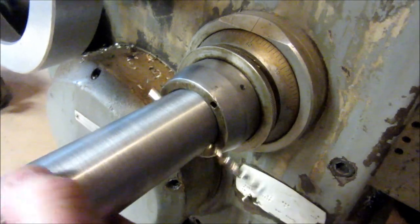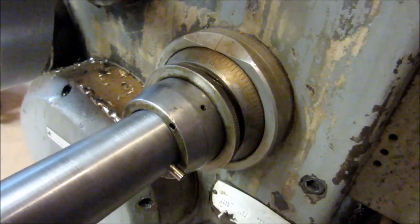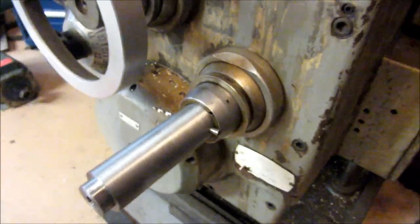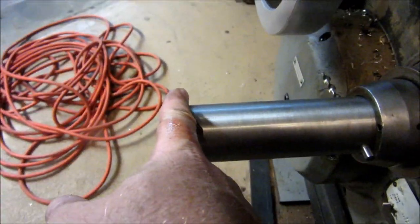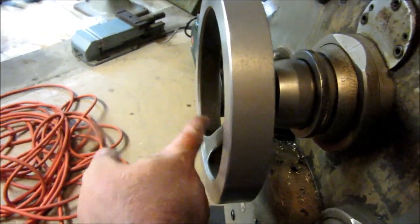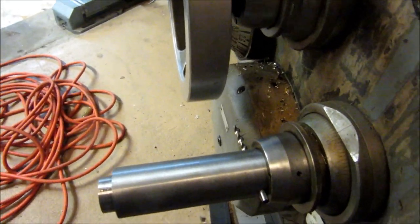Anyway, just to show you that it would fit before I called it an evening, I didn't actually have a quarter inch split pin, so I stuck a quarter inch drill bit through there, which means I can't push it forward to engage it to actually turn the knee, but there you go. And you see we've got a little room here. I wanted to add enough room so that my crank could clear a stubby handle. There is no handle on my Y-axis wheel, so I wanted to get a stubby handle there, and I wanted to add a little room here so the crank could clear it. So that's why I made it so long.